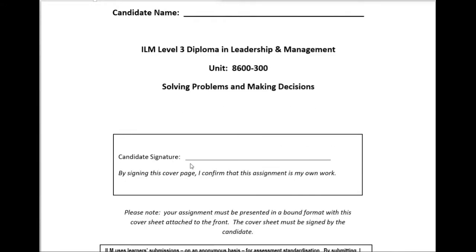Please do not sign the candidate signature until you're handing in your final workbook. This should be the last thing you do on each workbook before it is finally assessed. The signature means that you are verifying that all work in the workbook is yours and that you have not simply copied it from anywhere else like the internet, course notes or books, etc. Please do not sign early drafts which you want feedback on.